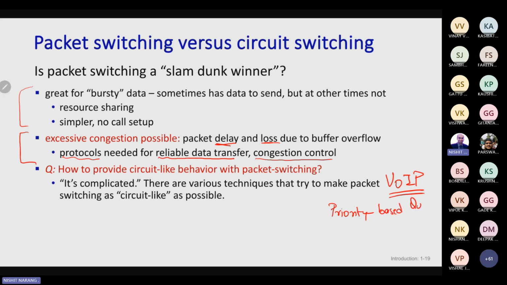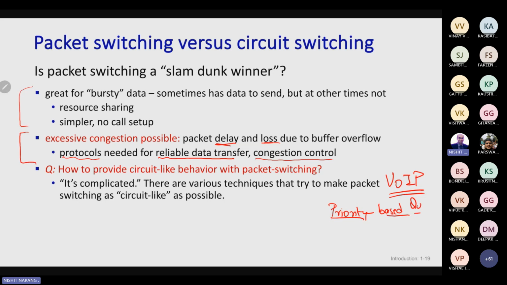It's like having a toll plaza with a lot of toll gates. Some of them are for the general public, which is best effort. Some toll gates are reserved for emergency traffic, ambulances and police vehicles, which require a better SLA, service level agreement. And some may be reserved for VIP traffic. Let's say the chief minister is passing by and he doesn't want to be in the general queue. What are these? Priority-based queues.